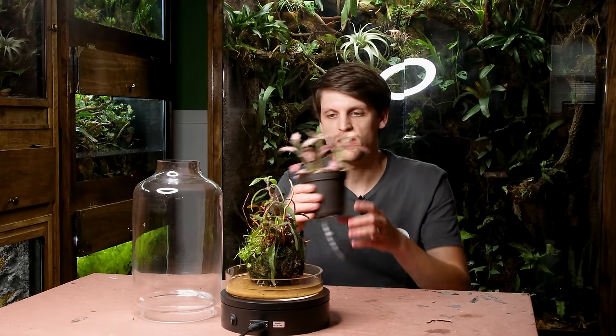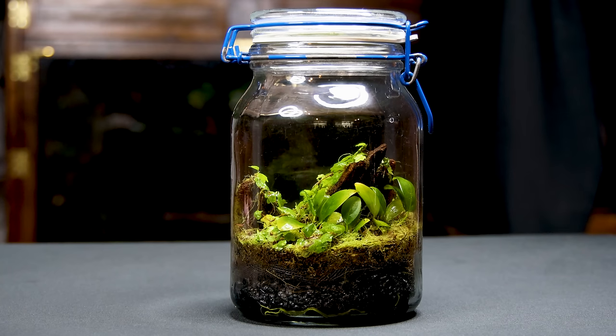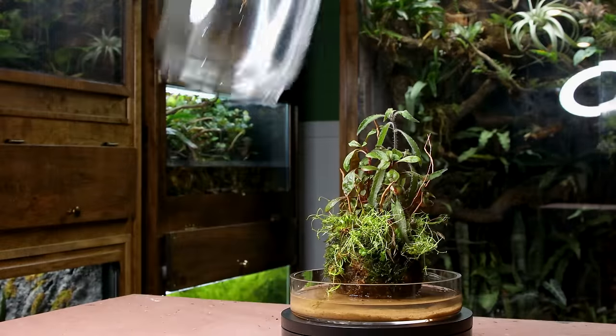If you're still on the fence about bringing nature indoors but are seriously considering it, this might be a good place to start. Keep in mind that you could use terrestrial plants as well, which may be easier for you to obtain. If not, maybe a more traditional closed terrarium is the way to go. All I can say is that there's so much joy to be had in this sort of art form. As always, I really hope you all enjoyed the video and learned something new. Let me know what you think down in the comments, and until next time, SerpaSquad — take care and peace.